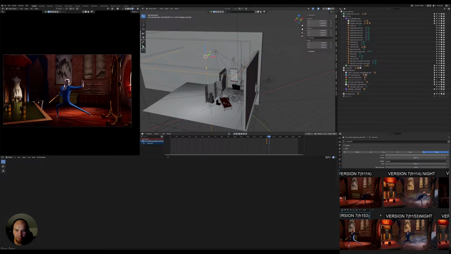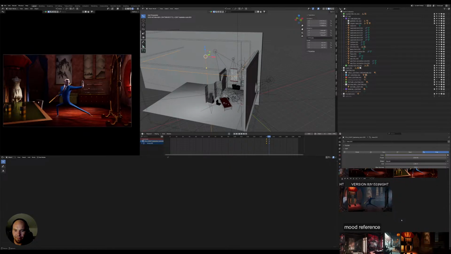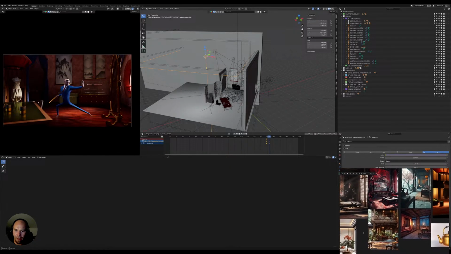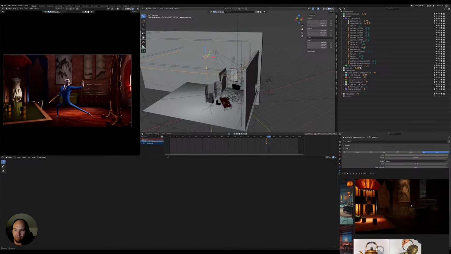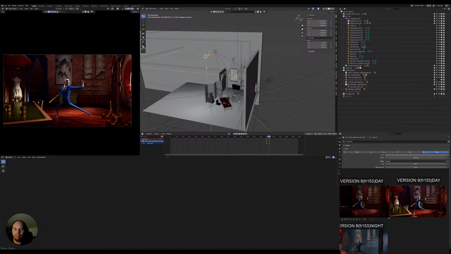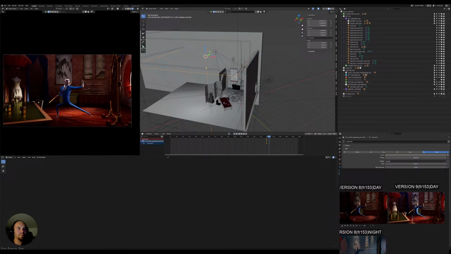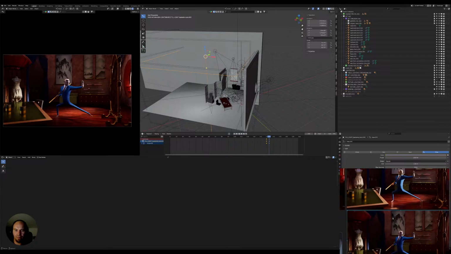Obviously, if we're doing something stylized, we can get away with it. You know, we can fake some lighting. Yeah, I'm doing a quick screenshot here just to compare these two images.